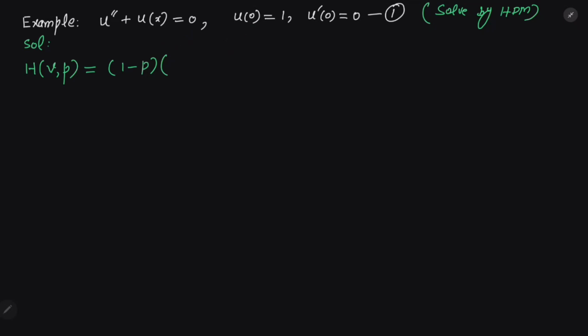So here, for example, we have the second order differential equation d square v by dx square minus the second derivative of the initial guess, plus p, and we have the complete problem. The complete problem is d square v by dx square plus v of x, and this homotopy deformation h will be equal to 0.